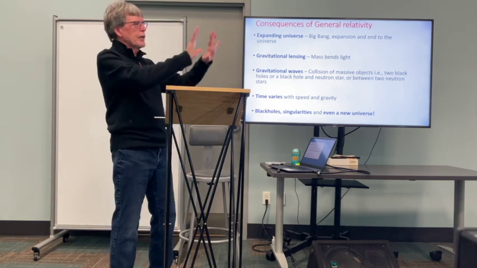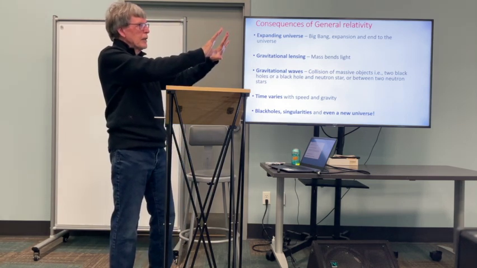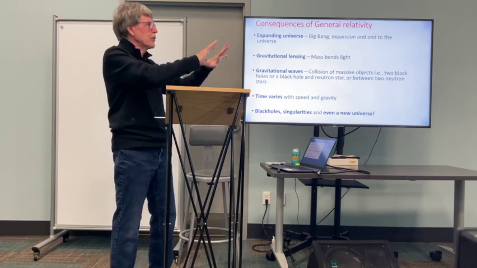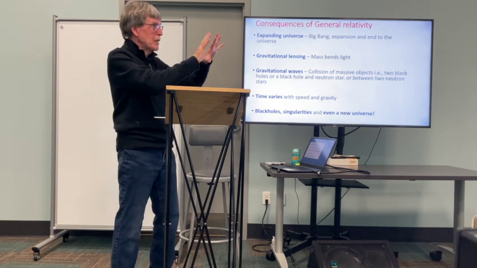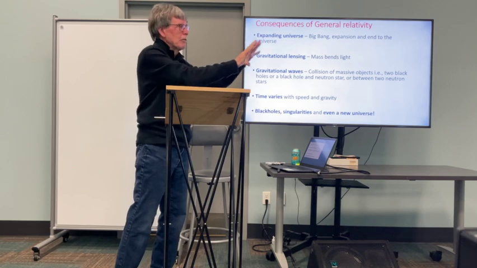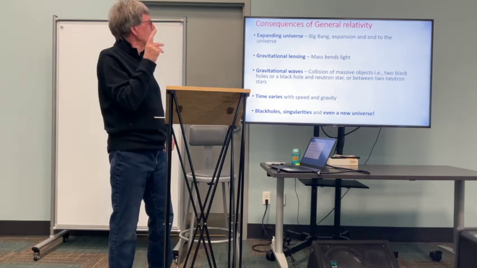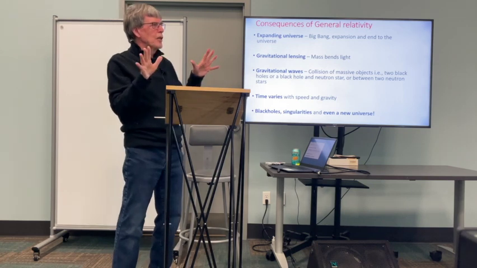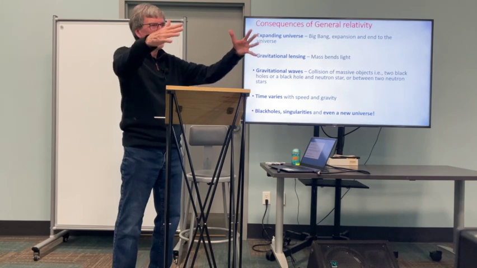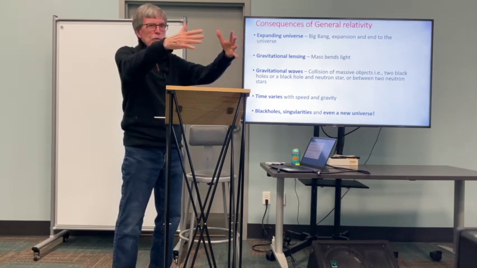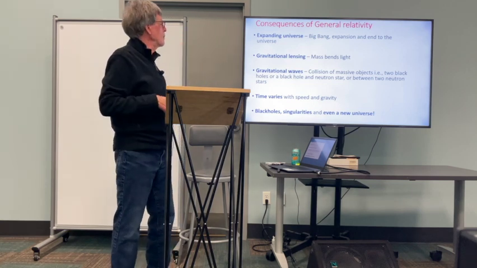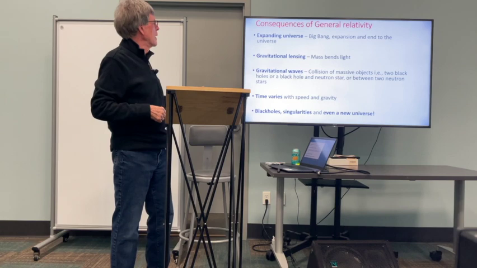But sometimes when you're trying to look at something, something's in the way. It might be a whole galaxy. It might be a giant star or a collection of stars. But somehow you can't see what you're trying to see because of this intervening stuff. It turns out that the light from that otherwise hidden thing is bent going around the obstruction, and in fact, you'll see multiple versions of it. And it's called gravitational lensing.